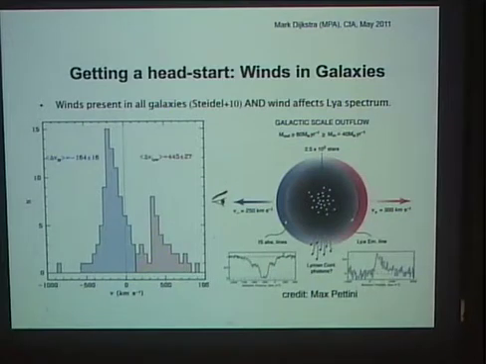And that is actually shown here. What I'm showing here is the distribution of the median low ionization metal absorption line offset from the systemic velocity of the galaxy that is inferred from, say, a nebular line such as H alpha. You can see that the median velocity offset is about 160 kilometers per second to the blue. So most of these galaxies have this outflowing material, almost all.